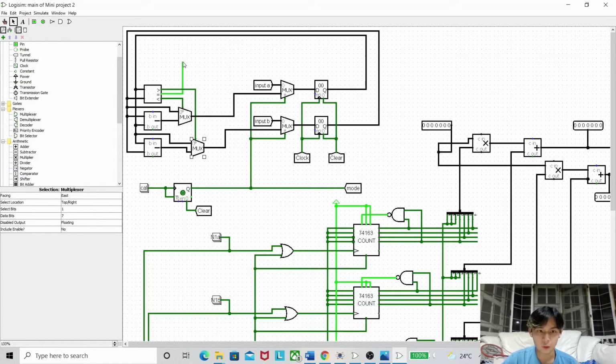Okay, now let's go to the equal cases. If we get equal, we will get input B, so we connect it with the multiplexer to choose B to be the output.